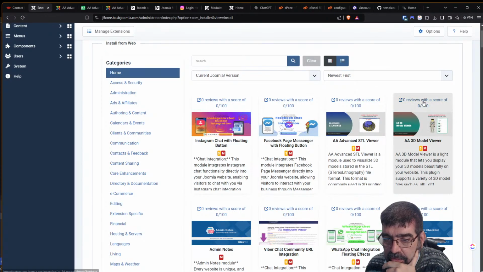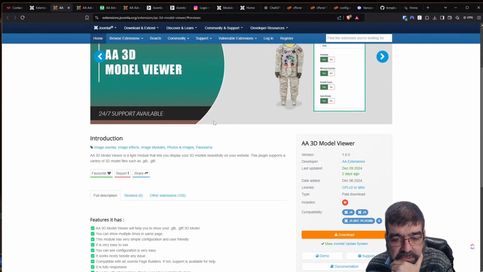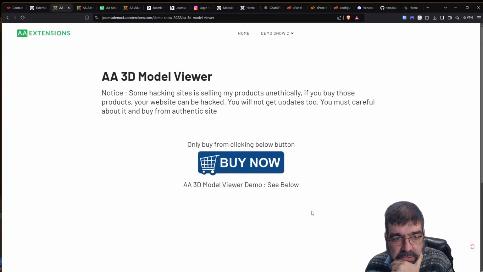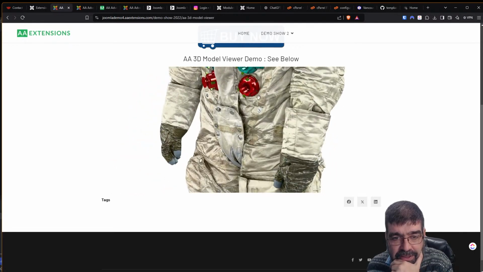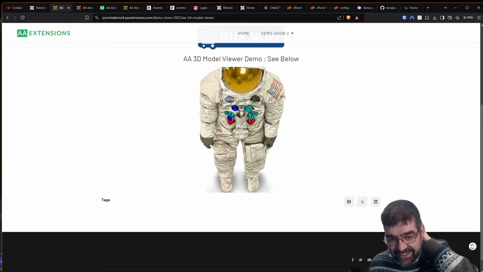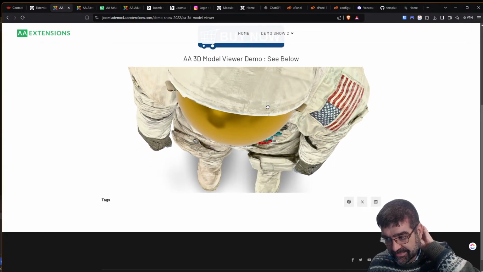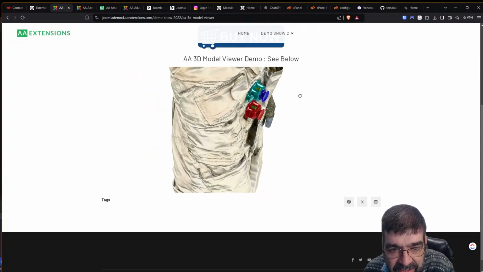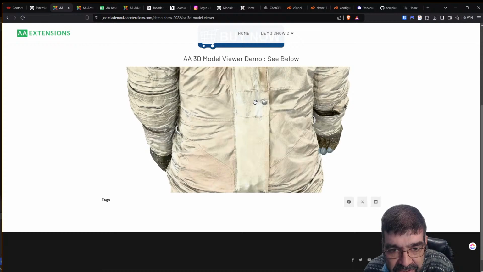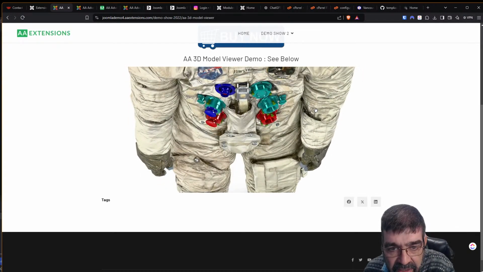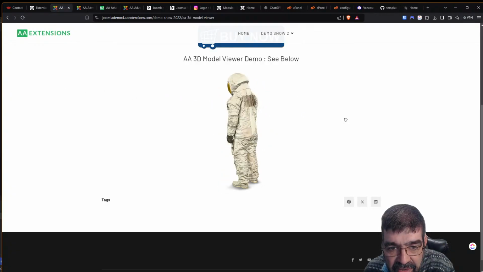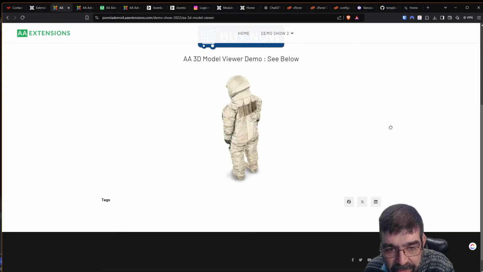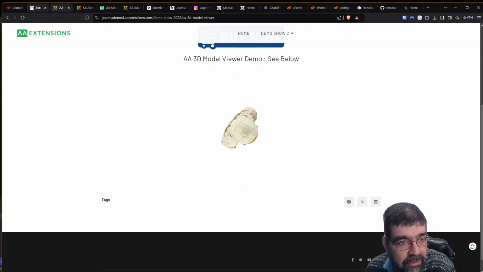Oh, and then here's a 3D model viewer. How is that different? Oh, okay. Look at that. Oh, I didn't mean to zoom in on them like that, but there, we'll do it this way. That's impressive. Armstrong. I think we didn't make him sick, but he's an astronaut. He's used to being whipped around like that.